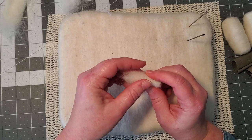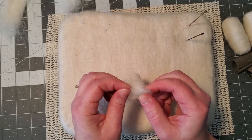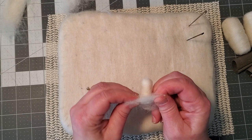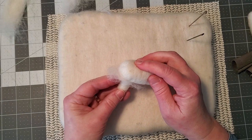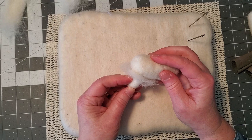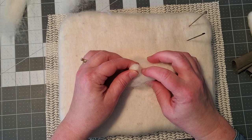So then this part we're just going to gently pull apart, and there might be a little bit too much here, but we can cut some of it off. So this way we can attach it to our body. And let's see here. Okay, let me come down a little bit more. Let's see. Okay, I think that'll work. Because this part here isn't really felted very much, but when I start to attach it, it's gonna kind of shrink down a little bit more. So I think that's about the size I want.